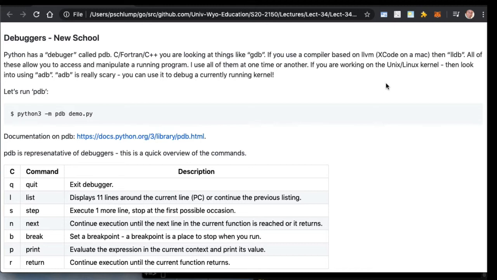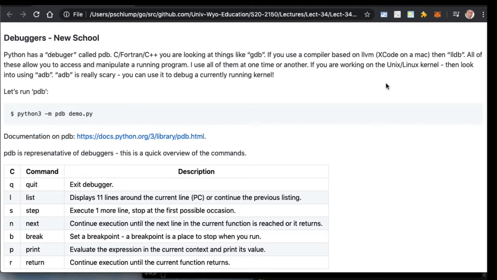If you're using some compiler based on LLVM, which is the more modern C++ compiler, and there's a bunch of other languages that also work with LLVM, or you're working on a Macintosh in Xcode, it uses the LLVM backend. Then there is LLDB, a debugger. And it's quite good too, and has a lot of these capabilities also. If you're working in things like Java, there are nice debuggers for Java.